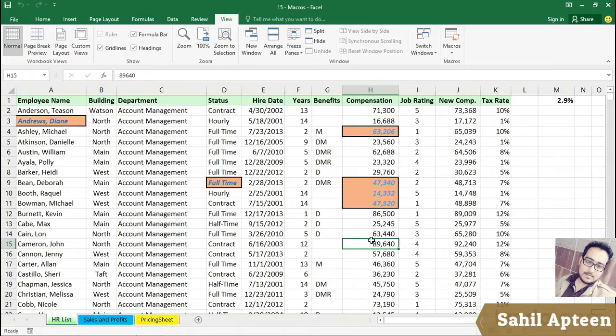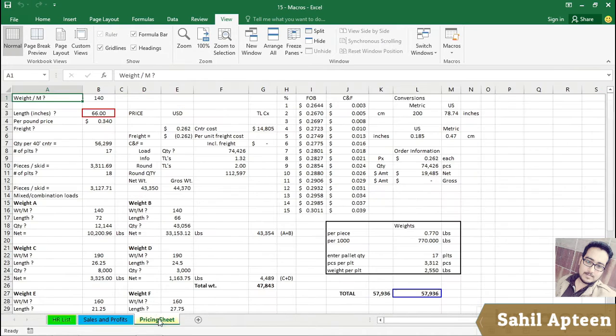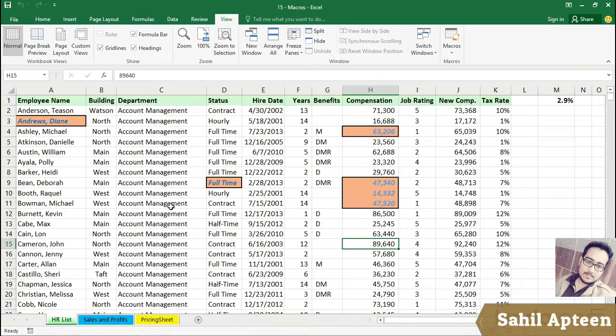Keep in mind too, there are other macros we might be recording. The process will be the same. We've identified the sequence of steps. Maybe on this workbook here, we want a macro that always highlights the formula cells. That's the kind of macro that we might be using elsewhere too. So we've identified what we wanted to do, and in our example here, admittedly small, it's a 6 or 7 step sequence, but from now on, at any time in this workbook, anytime we want to highlight cells in a certain way, we can simply press Control-Shift-H.